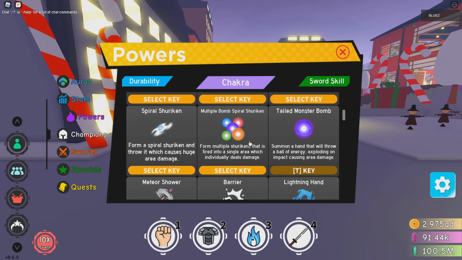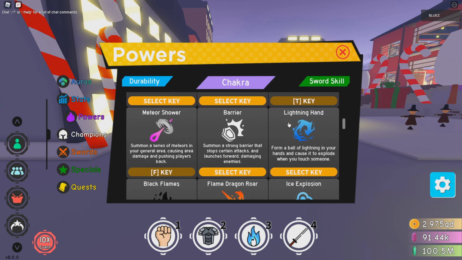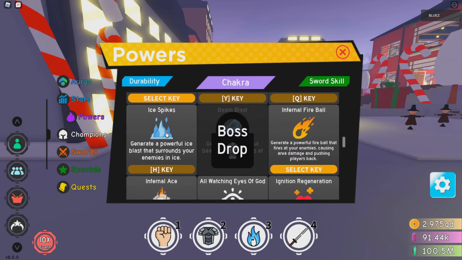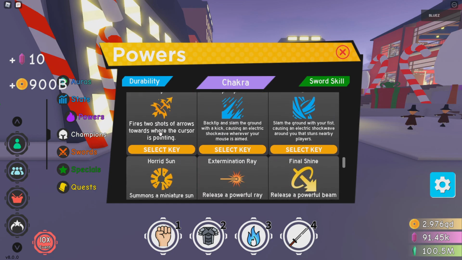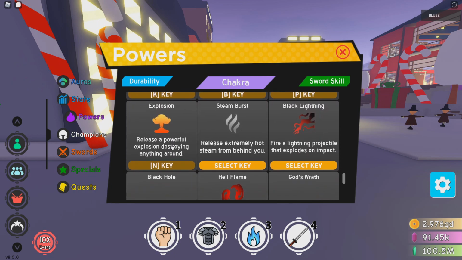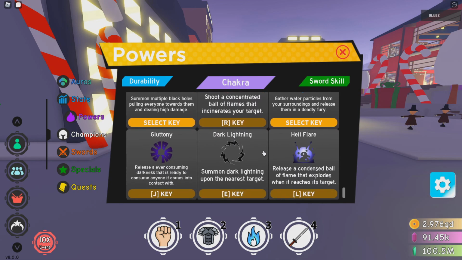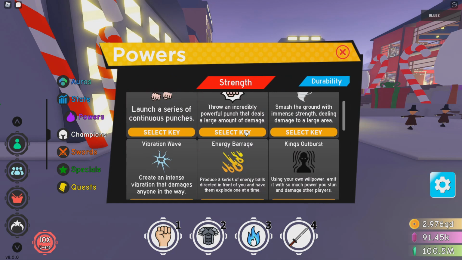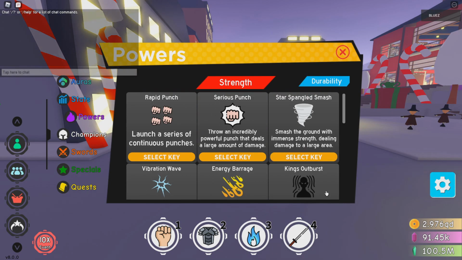So heading over to Chakra, I have Tailed Monster Bomb, Meteor Shower, Ice Explosion, Flame Dragon Roar, Ice Spikes, Horrid Sun, Extermination Ray, Final Shine, Explosion, Hell Flame, Dark Lightning, Hell Flare, Gluttony, and I think that's it. That's currently my loadout right now. So if you want to copy those keybinds, it'll make it a bit easier. Just skip having to make your loadout yourself, and you can do as much damage as I do.